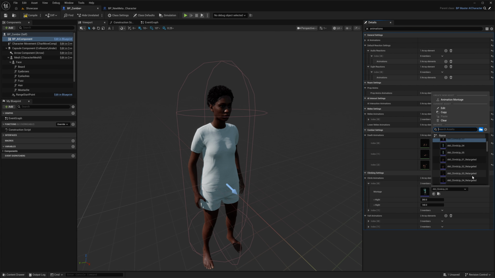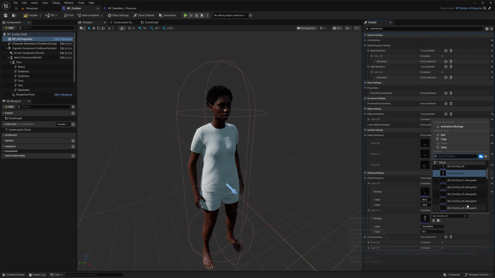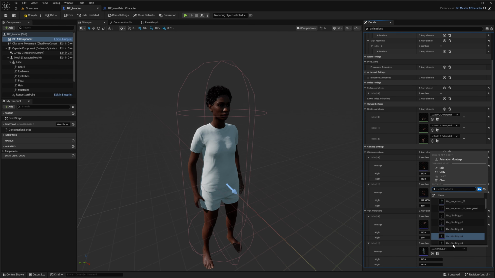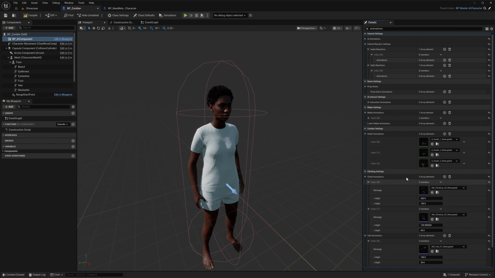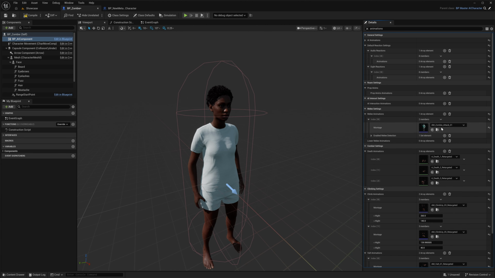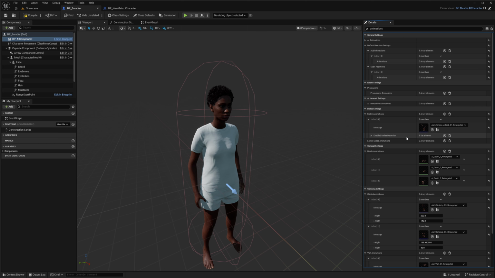So this is 03, so 03, 05, find 05, and then the same for vault. So 1, and climb up 4, so we want retarget, climb up 4. And we've got our melee animations. This one's important if you've got an AI that does melee attacks. So you can see we've got the zombie animation set here. I'm going to switch that to the retargeted one as well.